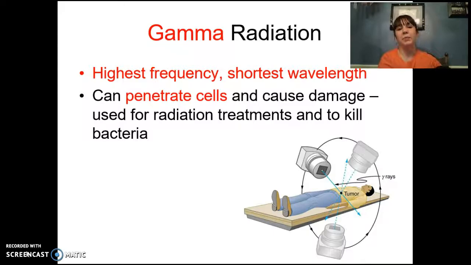So you see the little man on the table down here, he's got a tumor of some kind. You've got gamma rays that are focused on the tumor that will penetrate that tissue and kill those cancerous cells, hopefully leaving as much of the healthy tissue in good shape as possible. So that's becoming a really interesting medical technology, using the gamma radiation not just for harm, but for good. And it'll also kill bacteria. A lot of sterilization processes will use radiation to kill the bacteria that's on surgical equipment, needles, things like that. They'll help sterilize the medical equipment.